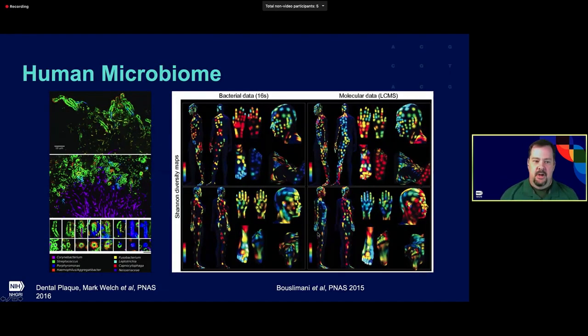And as far as the human microbiome goes, these are two very colorful pictures of ways in which people have tried to visualize the spatial orientation and organization of bacteria. Taking the picture on the right first, this is a look at the diversity. So how many different and how varied the communities are at different parts of your body, where the redder it is, the more diversity and variation there is, and the bluer it is, the simpler the communities are. And this is at the centimeter level on the skin. On the left-hand side are some very complicated micrographs of organisms from dental plaque.